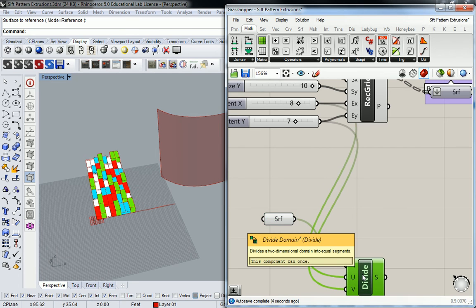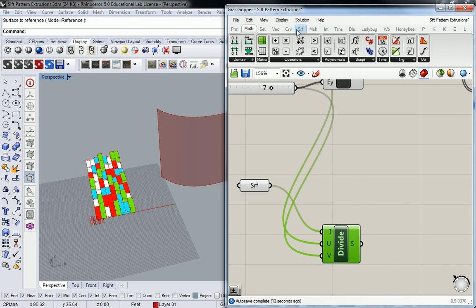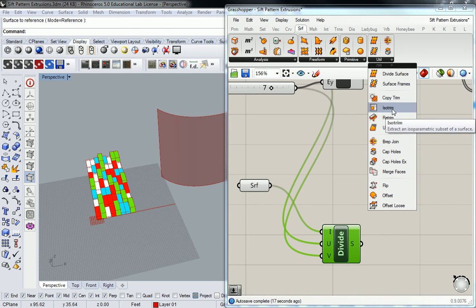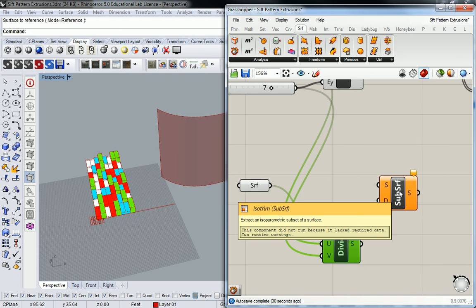Okay? That's because, remember, it's a holy trinity. Trinity is 3. There's a third one that we need in this configuration, and that was the really funny name one. Under surface and utility, it's this one right here called isotrim. Ringing any bells? Yeah, I see a couple of nods. It should ring a bell because I lectured you all on the fact that it's actually called subsurf when you drop it in. So, yeah. You just need to, it's one of those things like, I don't know, write it on an index card 10 times before you go to bed for the next 20 days or something like that, and you'll remember it.